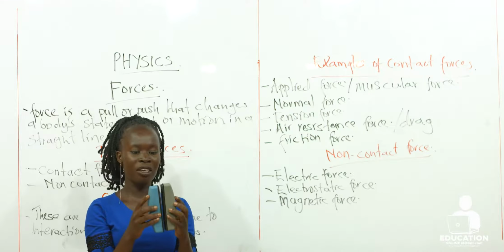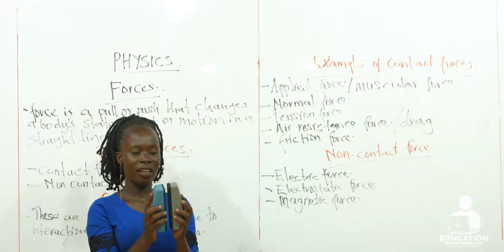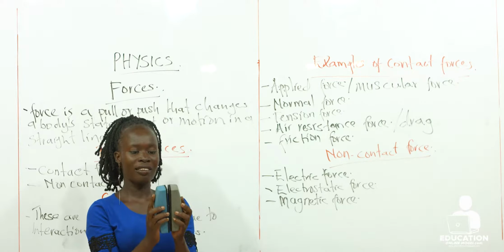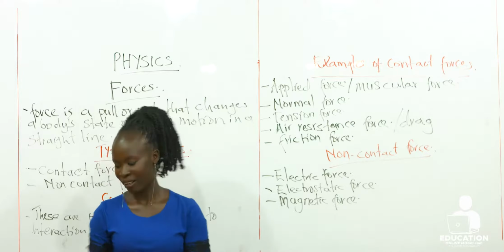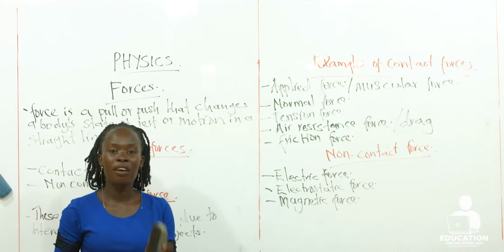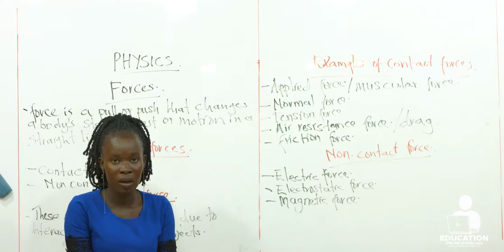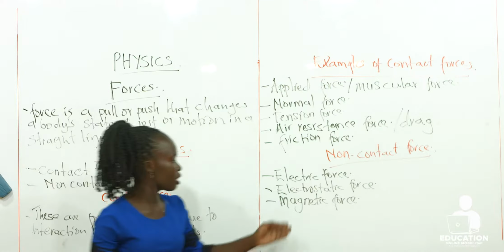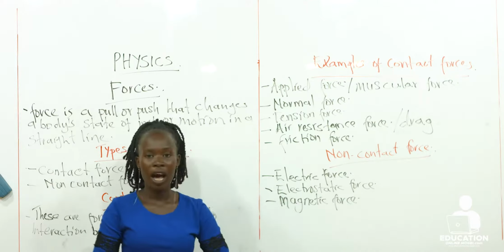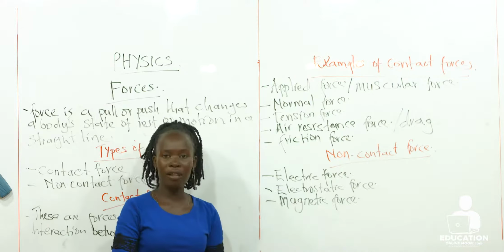You see, they are failing to come together. Why? Because they are carrying charges that are similar. And these charges here, okay, they are carrying similar charges. That means that they are having a repulsive force in between them. That's why I'm saying that a magnetic force can also be either attractive or repulsive.